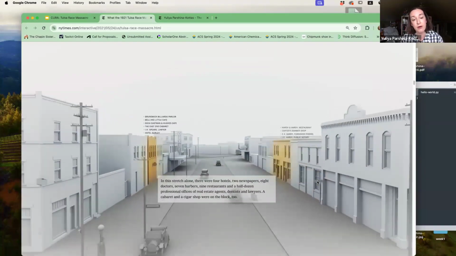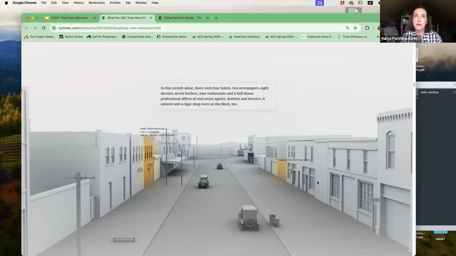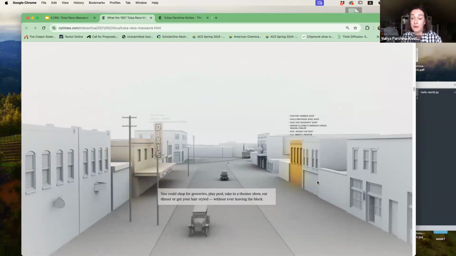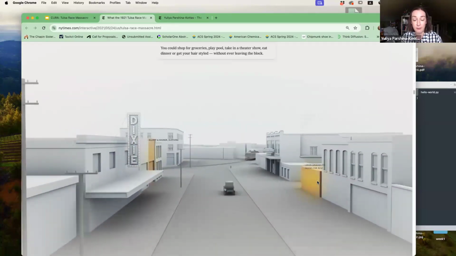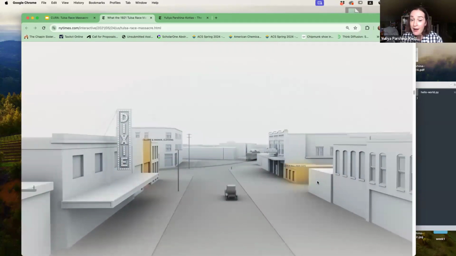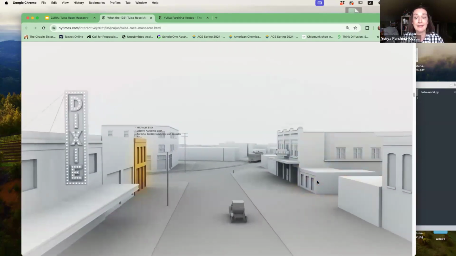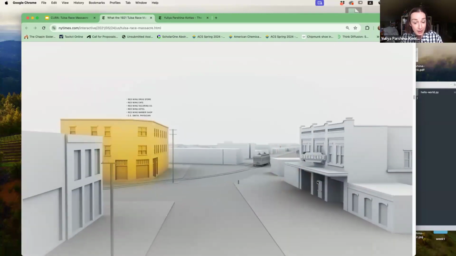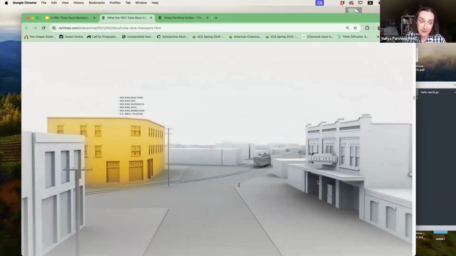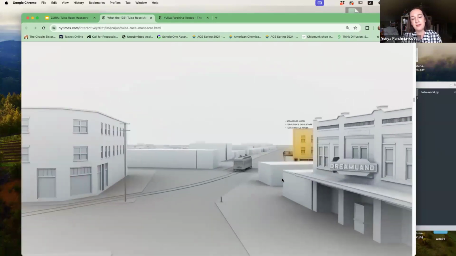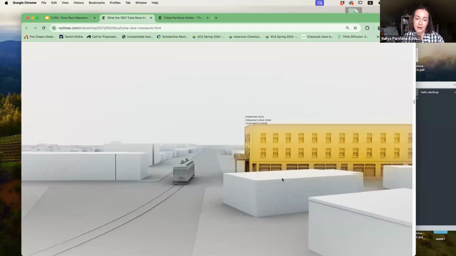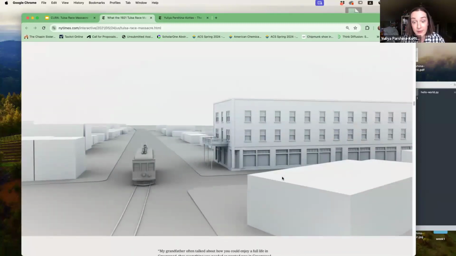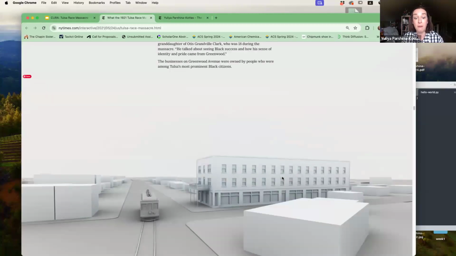In the beginning, we thought that it would focus on the events of the massacre and how it unfolded, but we quickly realized that what we really wanted to tell was a story of the people who thrived in the neighborhood before the mob attacked it. And so what we settled on was wanting to recreate the neighborhood as it was on the eve of the massacre and talk about all the businesses and all the lives that existed in these buildings, 90% of which were burned down by a violent mob.